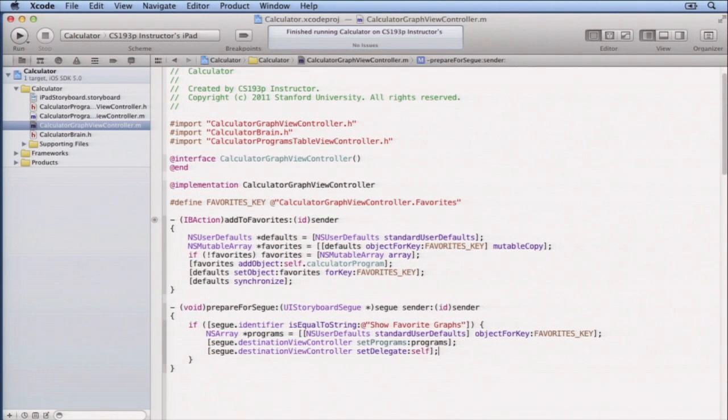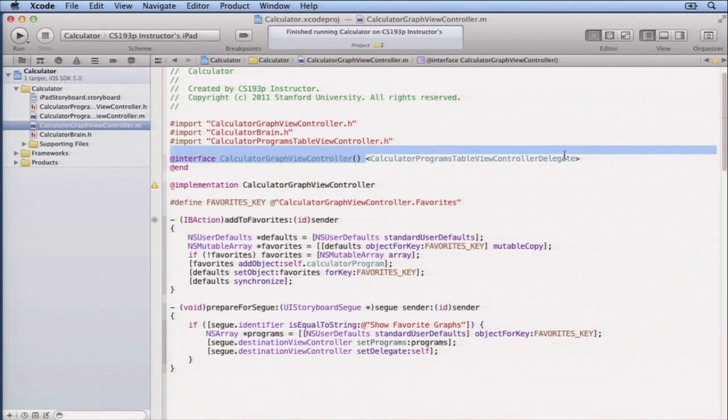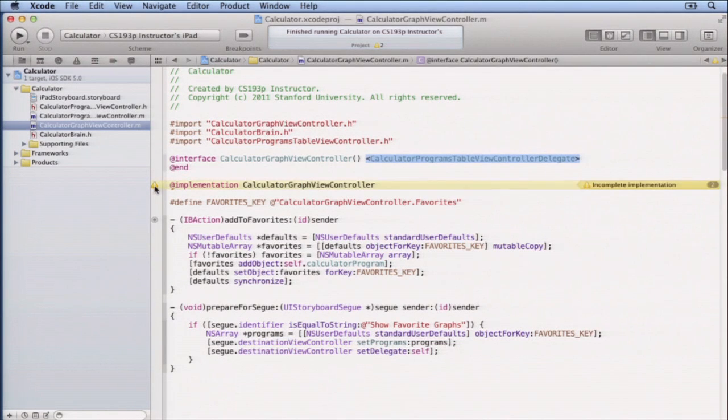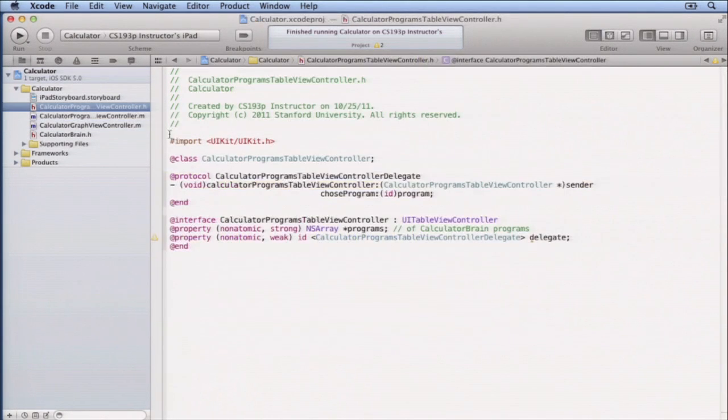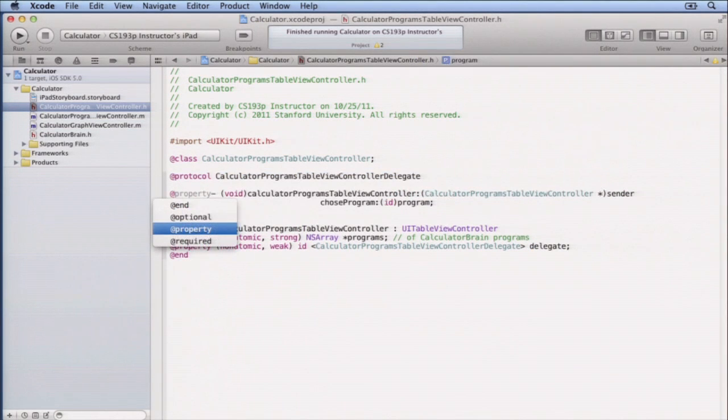Now when we do this, we got to make sure that we implement this thing. All right, so I'm going to say that I implement this. Okay, I know some of you didn't understand this part, but this is just declaring that yes, we implement this thing. And then you can see that this is warning us that we don't implement that. Now, I'm going to show you briefly here something that really we should do, which is this protocol, this method should not be required.